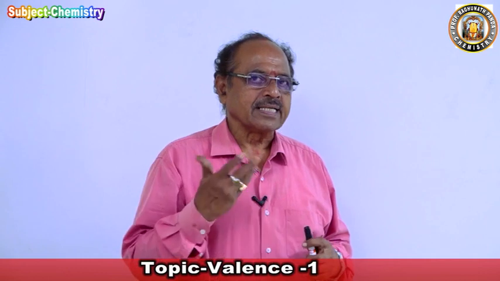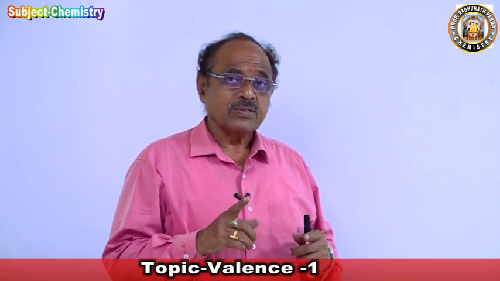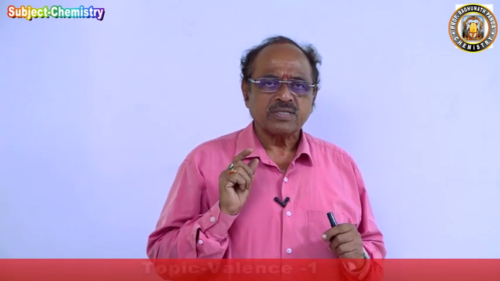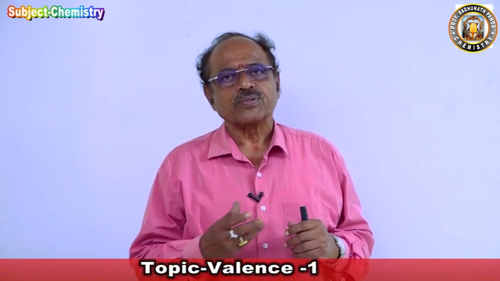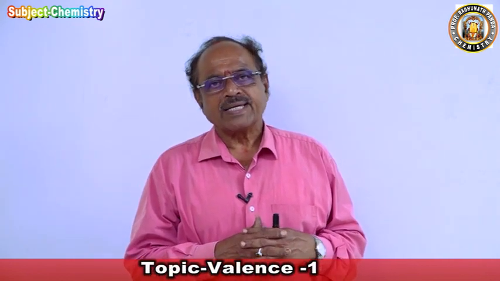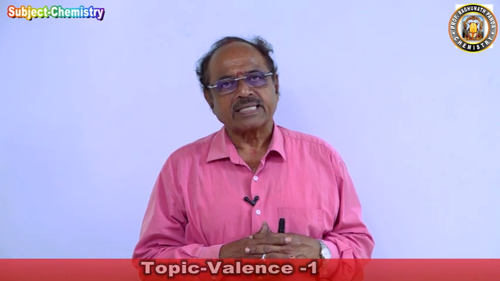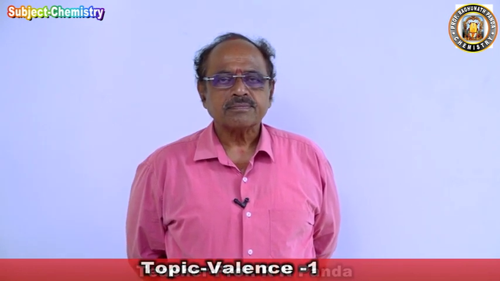I am recapitulating what I have taught you. Now coming to this, my point is, we cannot remember the valency of the elements one by one because there are 118 elements. So we are now finding a systematic approach to find out the valency of an element in the periodic table. Last class I told you that Mendeleev proposed the periodic table in the year 1869.